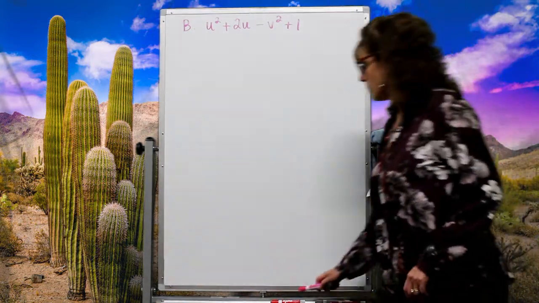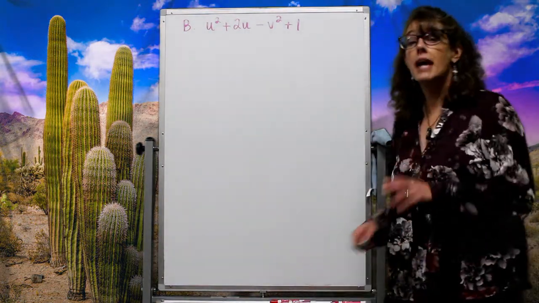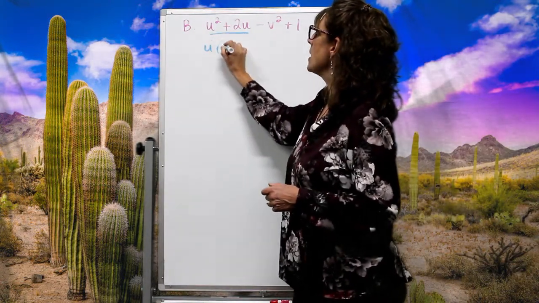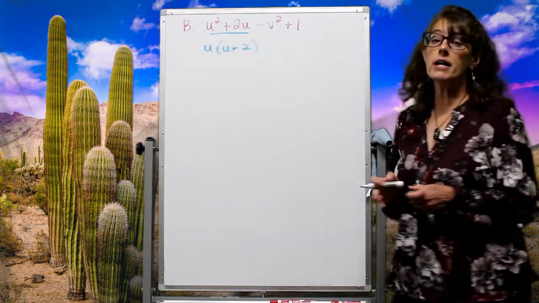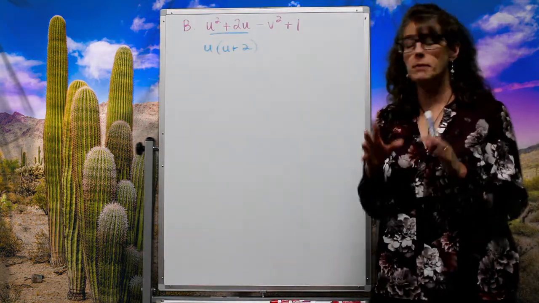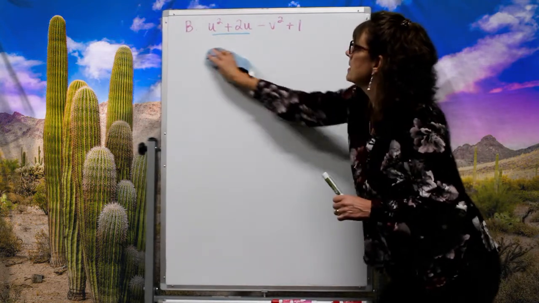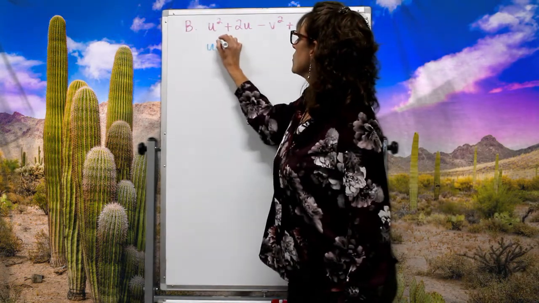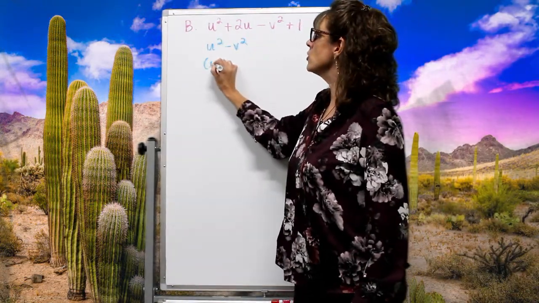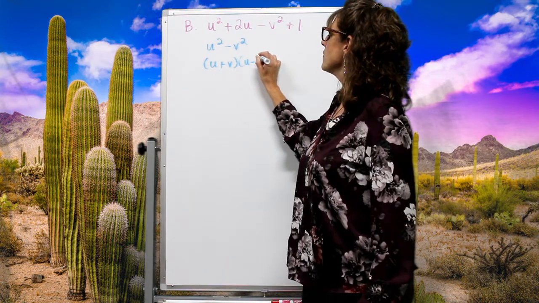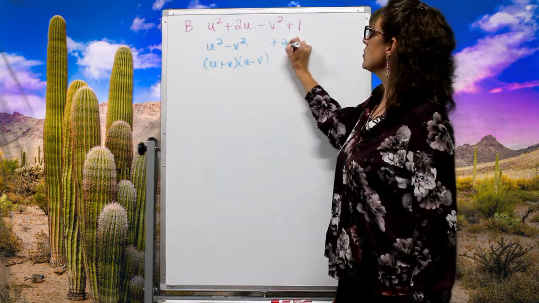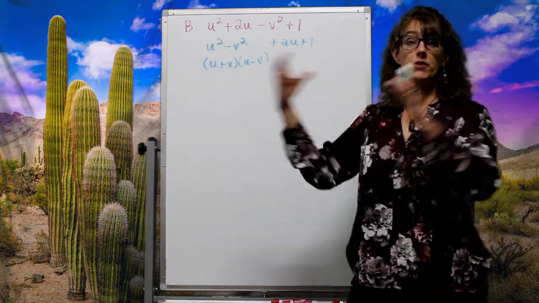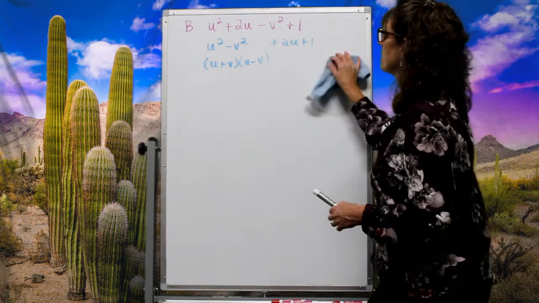As we take a look at this one, similar idea happening here. I could attempt to put it together as a pair and a pair. If I pair this one up, I'll get a u times a u plus 2. And there is no way here that I can get a u plus 2. Remember, I'm looking for that common parentheses. So when that's not going to happen, let's try to pair them up in a different way. Let's put my u squared minus my v squared together. Now that would be a u plus v and a u minus v. But when I try to put together my 2u plus 1, that's not going to do any good at all. There's nothing that I can do to create a parentheses times a parentheses.